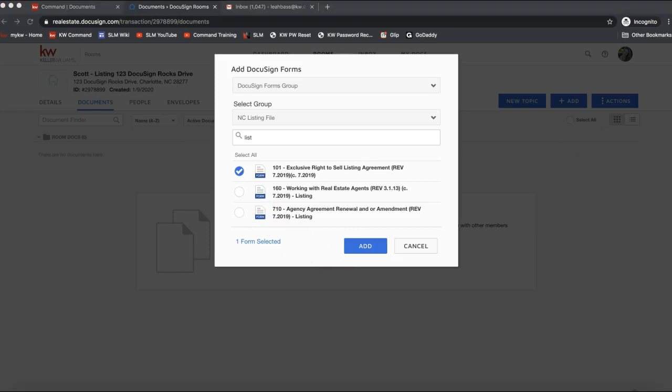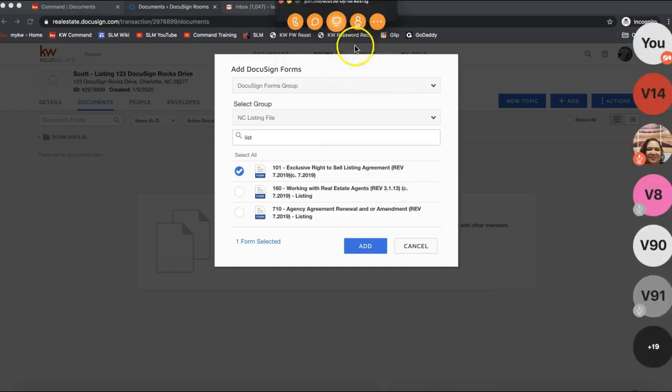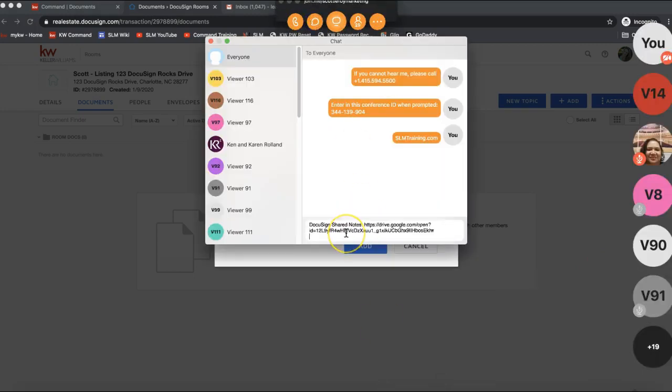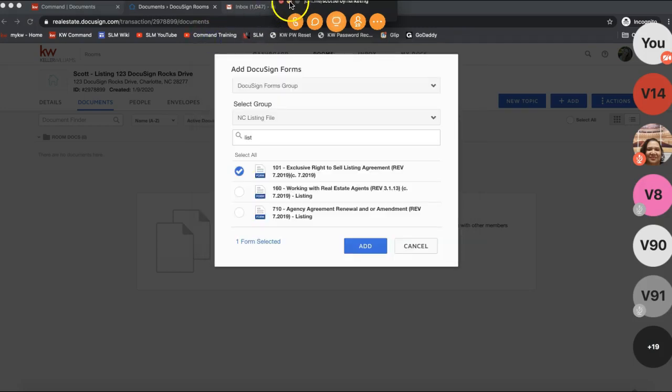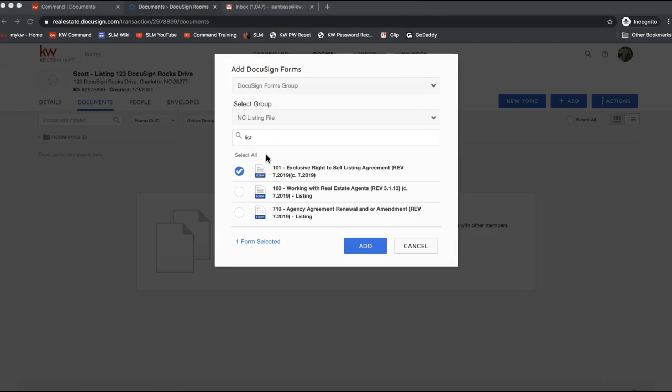And while you guys are looking for those, I just want to go ahead and send out the DocuSign notes that I have written up as well. All right, so if you prefer to, after class, if you want to print out these notes, it's just a Google Sheet I've shared out. So you can print those out so that when you're going through this later, you can follow along with those notes. If you're watching this class recorded, I will put those notes in the description of the YouTube video at the bottom there, so you can look for it there.